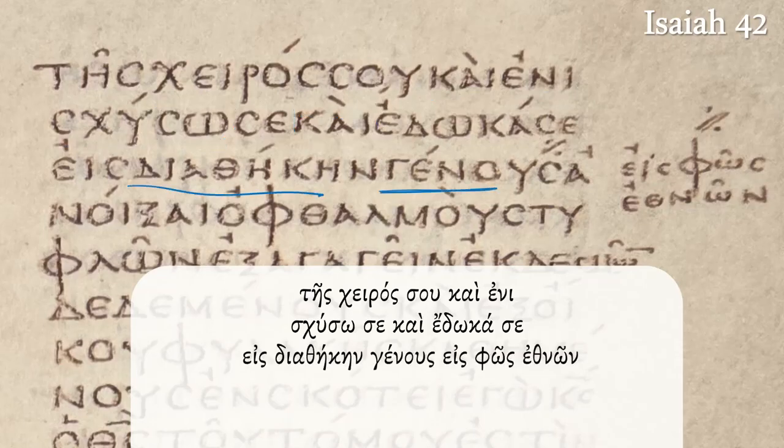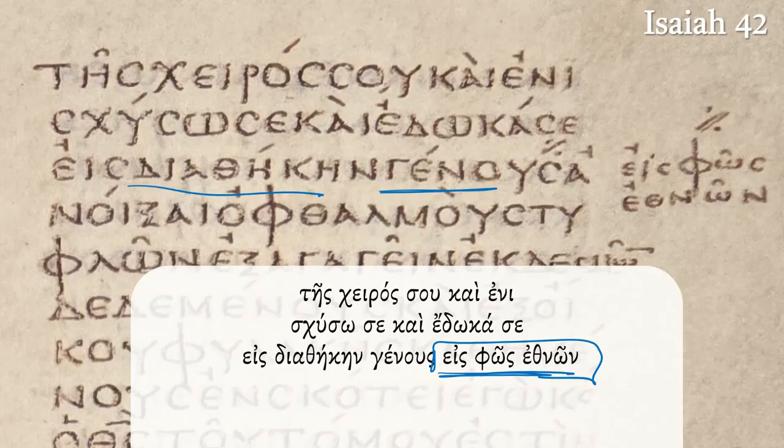Now, what he does is he continues with anoixai, ophthalmos, and so forth, to open the eyes and so on. He continues with the verse. And then he realizes, wait a second, there's supposed to be something else there. And we don't know exactly when he realized this. It could have been later. It could have been the scribe himself, could have been the proofreader. It's like, wait a second, we're missing something. The critical text is eis phos ethnon, as a light of the people, of the nations or the Gentiles.